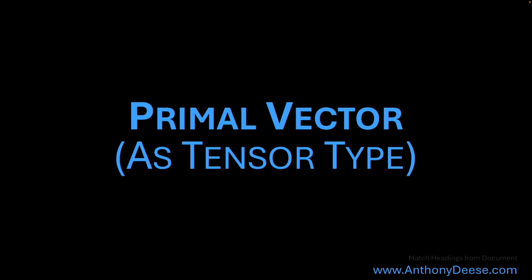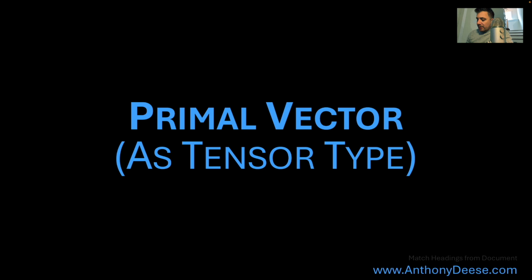All right. So that was really just a very brief mini section. I'm not going to make a separate video on the notation, obviously. Let's move into the real meat of this lecture, and that has to do with the primal vector as a type of tensor. Now, this may be terminology that you're not familiar with, that you haven't heard before, and that's fine. Let's introduce it here.